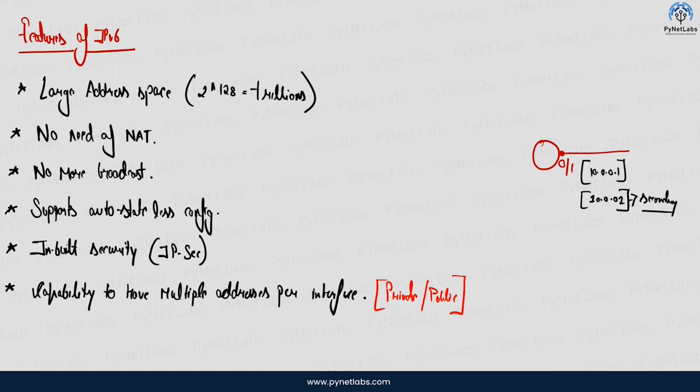And now let's try to see how the IPv6 structure looks like. So let's have a look at the v6 structure and how we'll define this. I'll write the heading as IPv6 structure. We know that v6 is an address which consists of a total of 128 bits. So we'll try to see how it exactly looks like and how we are going to define it. Let's take one example.